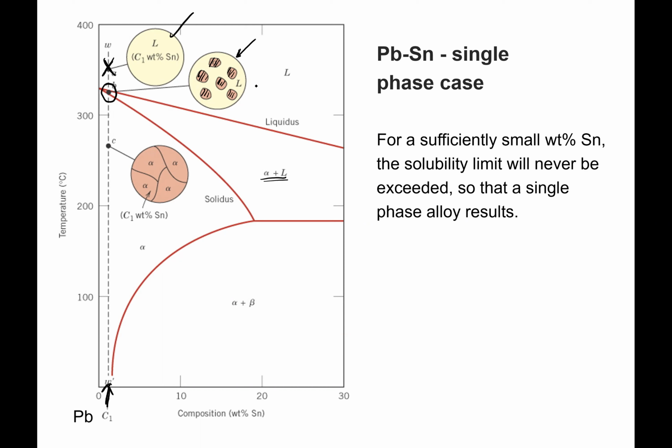Now we keep going down further, and we pass into the single phase solid solution region, that's alpha. The grains that started up here just continue to grow out once we drop into this alpha region, consuming all the liquid. And so we end up with a nice polycrystalline sample, and we've seen a lot of figures like that in the previous chapters. Then it just continues to cool down, and we don't enter the alpha plus beta region, so we just stay single phase solid solution alpha.